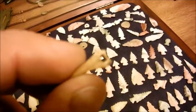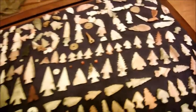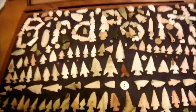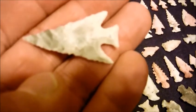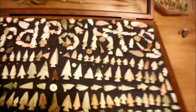And this is definitely a bird's claw. And a lot of birds naturally have that hole right there. It's usually a place where cartilage comes from. But we dug this out of the elm tree, and that hole has been made quite larger than what it is supposed to be. So we don't know if they used it as a bead or something else. But I guess you get a little extra look out of the bead challenge with this guy.